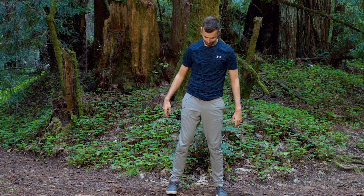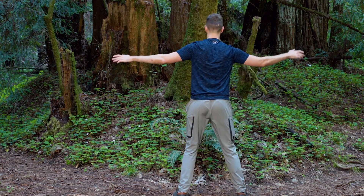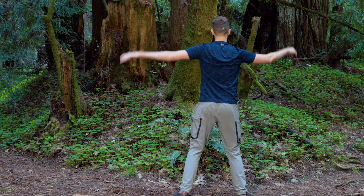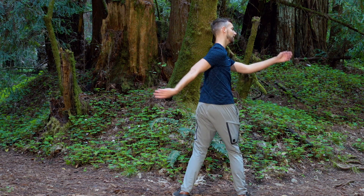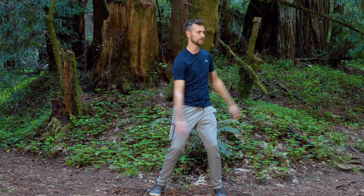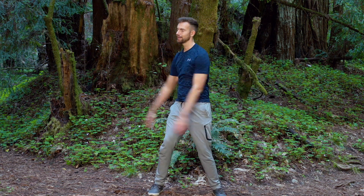We should have got a little more heat building through the body — get that yang energy building up. We'll do one more to warm things up, for the upper body. This one's called counter swing. We come up, drop and swing. One hand goes behind the back, the other hand like you're throwing a softball or a bowling ball. You can hear I'm doing this sighing breath. Think about your shoulders being relaxed — you can see I bounce my knees a little bit and turn my core. It's mostly the lower body and core doing the effort, shoulders relaxed. This one clears tension from the upper body and improves circulation.